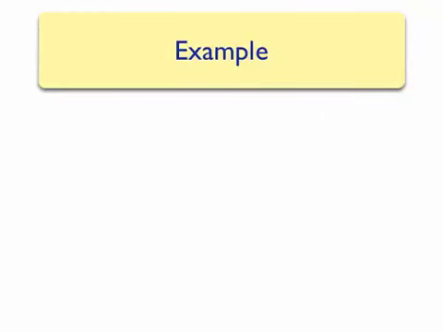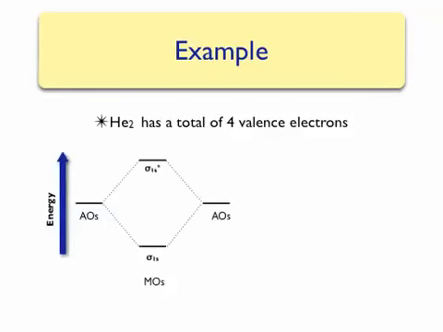Next, we take a look at helium. If we look at a helium-2 molecule, each helium atom would have 2 valence electrons for a total of 4 valence electrons. We can use the same molecular orbital diagram to fill in the electrons for helium-2. Here, we put 2 electrons paired up in a sigma 1s bonding orbital and 2 electrons paired up in a sigma 1s antibonding orbital. Remember, your electrons should really only go into the center energy levels, which are for your molecular orbitals.